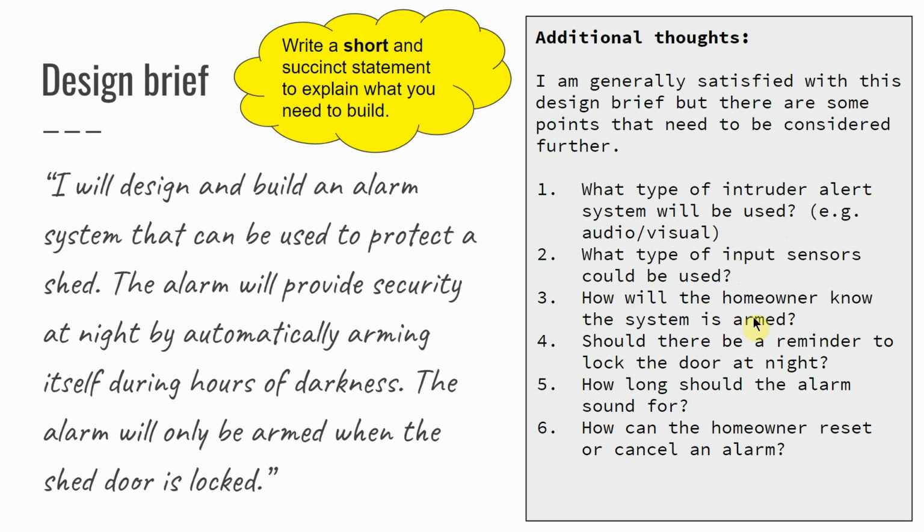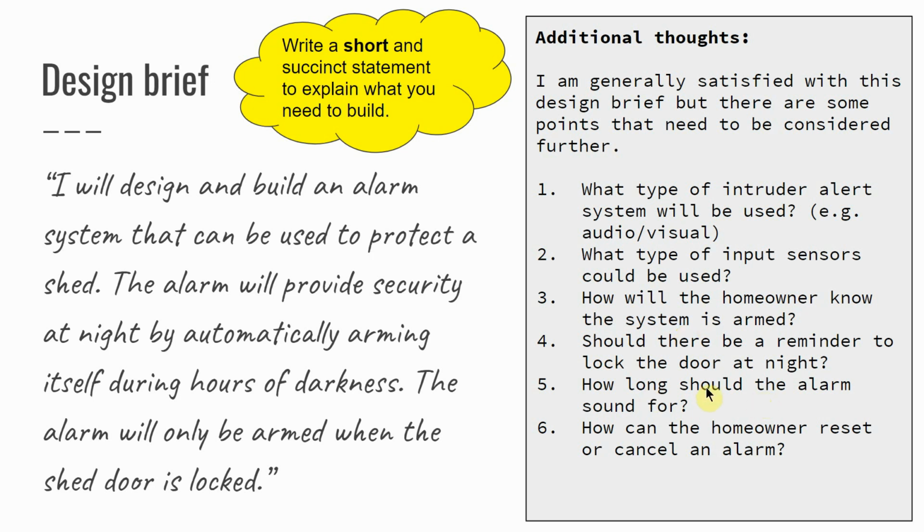How would the homeowner know the system is armed? It wasn't in this design brief, but I think it'd be worthwhile thinking about that. As a homeowner, bearing in mind it arms automatically, I'd want it, say, to flash or to have a steady on LED or something, or maybe, as it arms, maybe it beeps for 5 seconds. But then again, if I wasn't in the garden at that time, then I wouldn't know that it had armed itself. So I think I'd probably want to have something that was always on while it was armed.